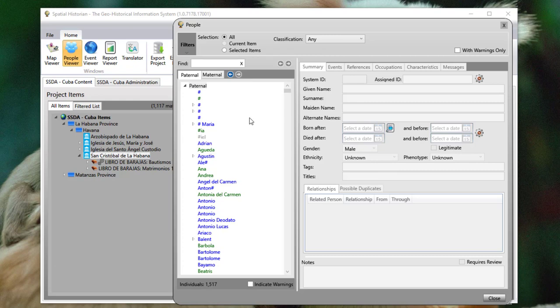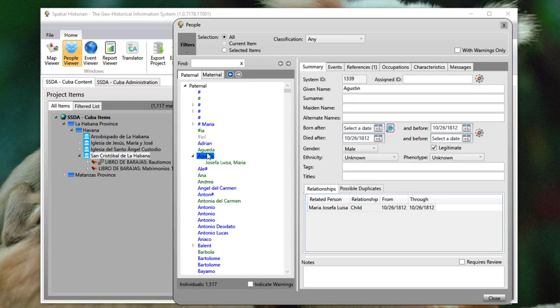So the first thing to notice in the list of people here on the left is the color coding. Basically, the blue items are male, green are female, and the gray are unknown. So it's basically just broken down by gender. The other thing is you can see we can expand some of these nodes. So if I expand this one, what I end up seeing is the descendants of that person. So this is the family tree or the hierarchy under any individual, and this can go as deep as it needs to go. In this case, these documents generally go just one level deep at the most.